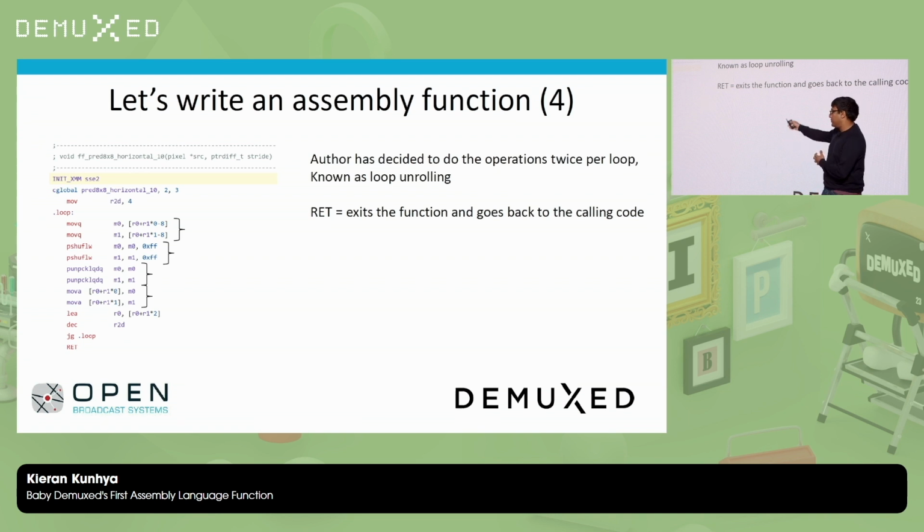And then to leave your function, you type ret. So that exits the function and goes back to the calling code. And there's actually quite a bit of magic that goes on underneath to go and figure out which operating system you're on, whether you're on Windows, Linux, etc. But the fact is, this is a relatively small and simple function.